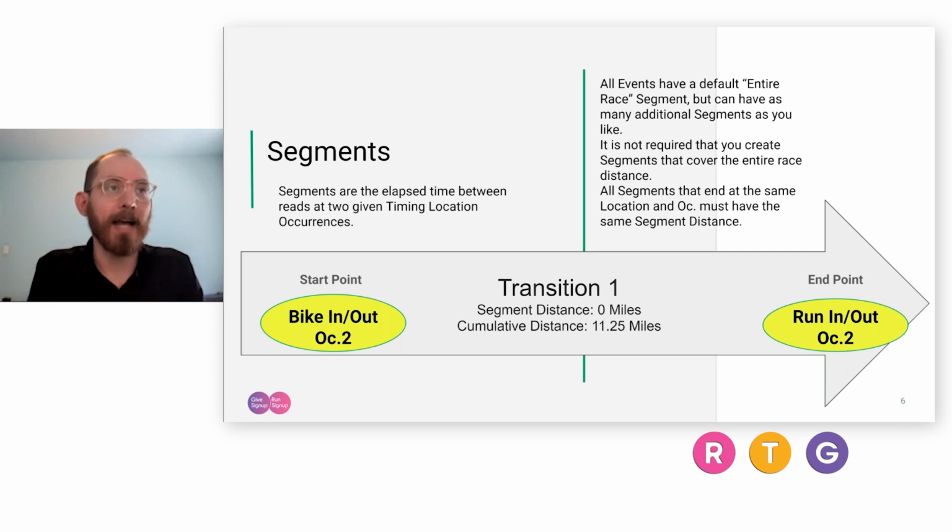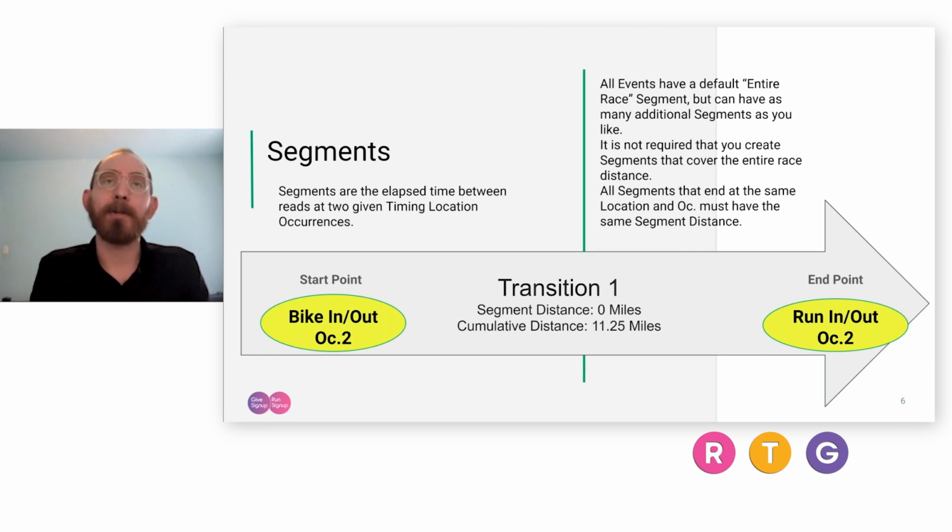The second time they come into the bike in out reader, and the second time that they go out the run in out reader for a duathlon, they'll say, would be their transition 2 in this case. But basically it's saying, give me the time between these 2 reads, and you have to define each read as what location was it and which time did they hit that location.